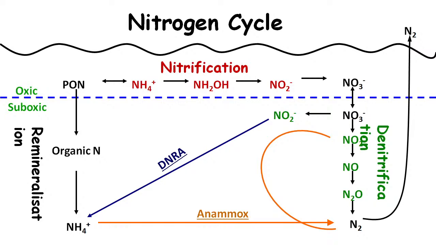There are other small processes also which affect the nitrogen content in the ocean, and the important one of them is anammox, which is basically the anaerobic ammonium oxidation. So in this process of anammox, 1 mole of NH4+ and 1 mole of NO2- combine together to directly give N2. This has also been observed, and some recent work shows that in many basins the anammox is more dominant than the denitrification. Luckily in the Arabian Sea, the anammox is not that significant.